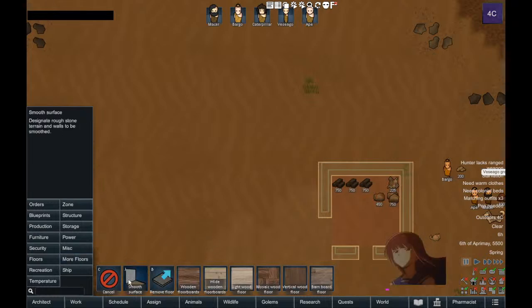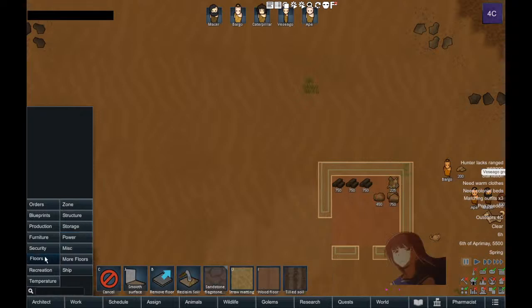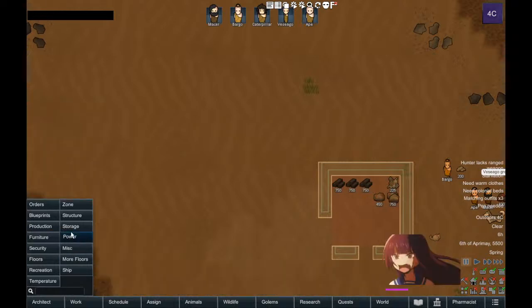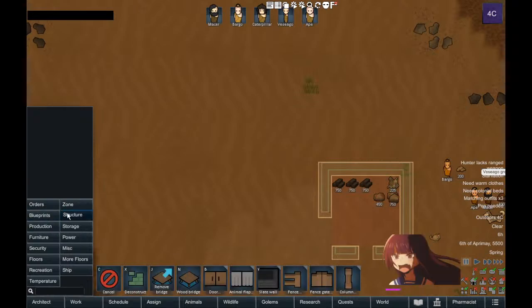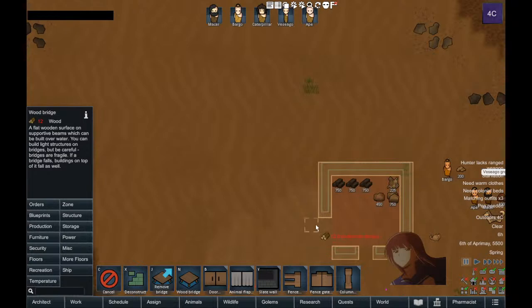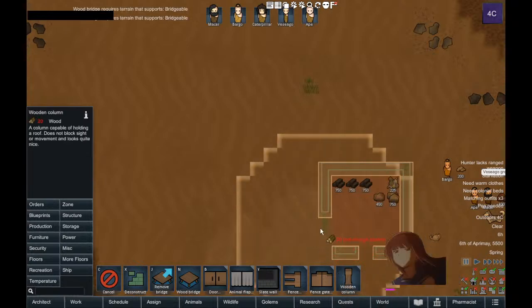Do I... bridges, or... do we even have bridges at this point? But what is soft sand? Yes, this is a new thing for me too.